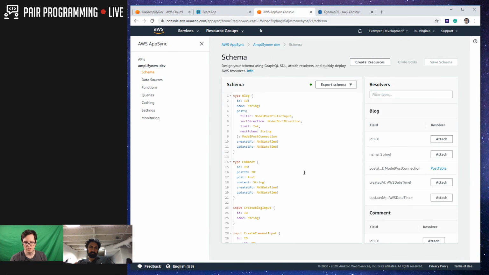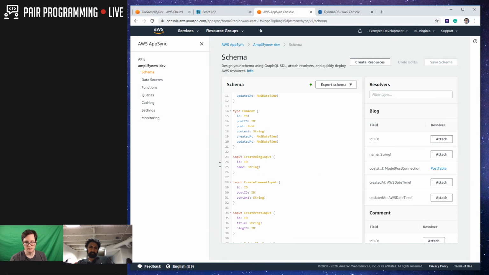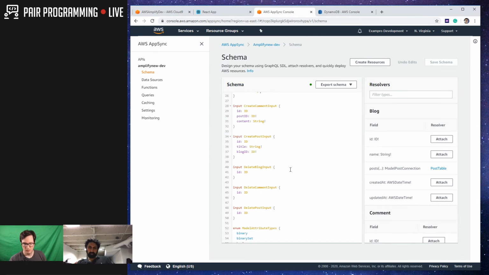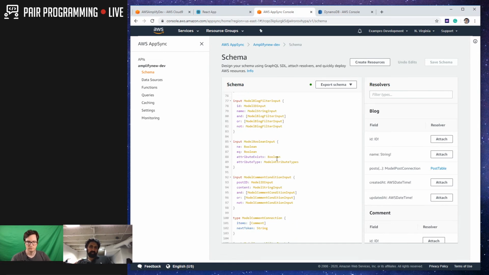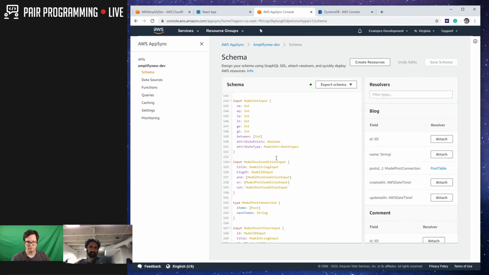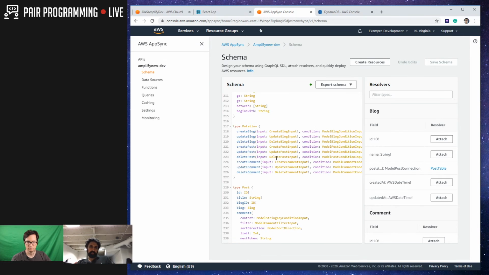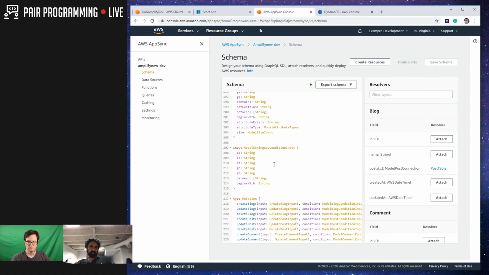And so here's our schema. Basically, that's all of our stuff that we saw before. I'm seeing some additional things I didn't see before, like input. So what are those? This is part of that GraphQL transform that I was mentioning earlier, where it'll build out inputs for you. Inputs are typically used in your mutations. So you can see there you have create blog input.